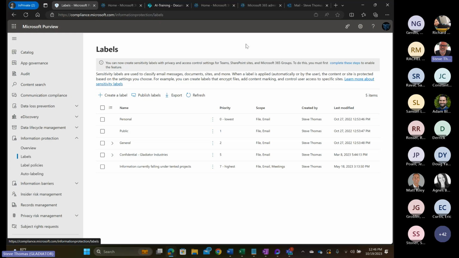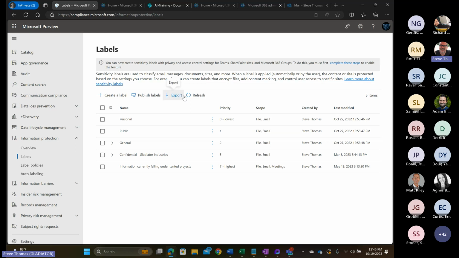Most everyone I talk to agrees, because what you're going to be publishing here is going to be pervasive all through the Microsoft 365 app ecosystem, as well as any other app with plugins that support the Purview sensitivity label ecosystem. So you want something that's clean and visible, and most importantly, is not going to throw off users.